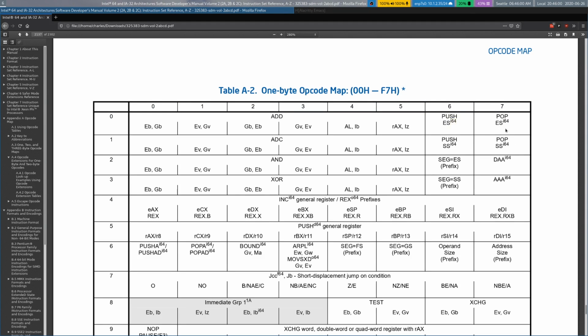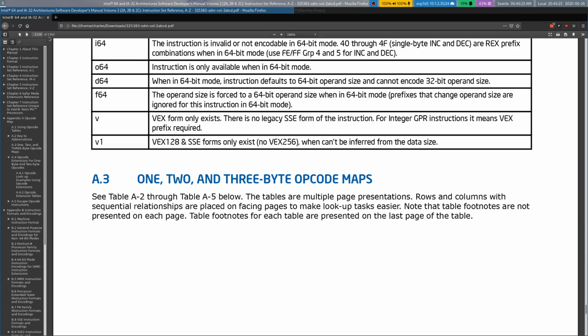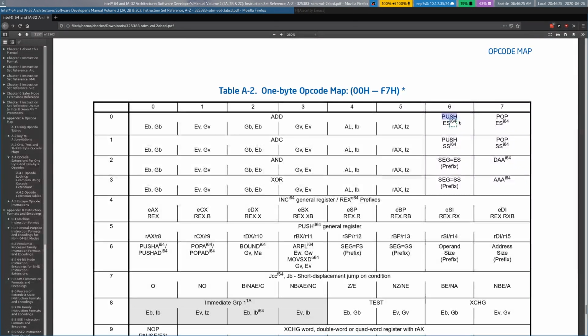Push and pop here, I'm not sure what I want to do with those yet. The name for the opcode, the mnemonic for it, is push and pop, but they don't work on a register. They are pushing or popping a segment register.